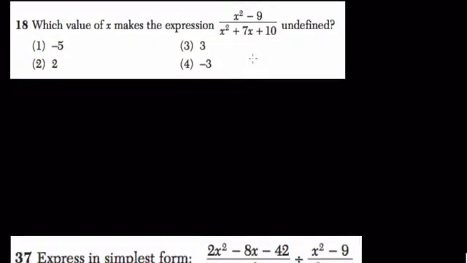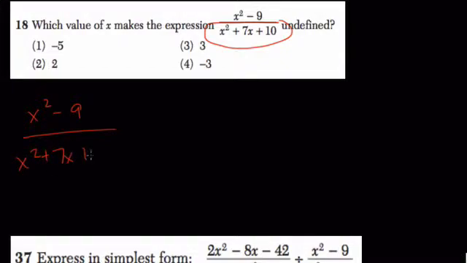Okay. Which value of x makes this expression undefined? Just remember with undefined that you can't divide by 0. So any number divided by 0 is undefined. Well, that means that the denominators, right, cannot equal 0. So you have x squared minus 9 in our numerator over, well here it says x squared plus 7x plus 10. So what x values would make this bottom expression equal 0?